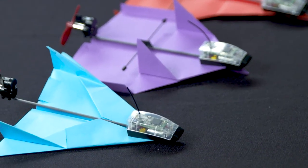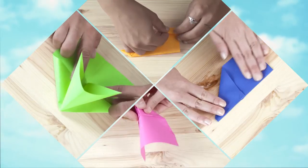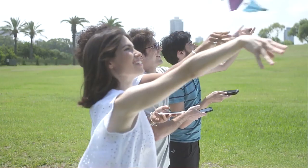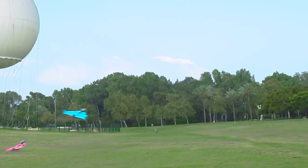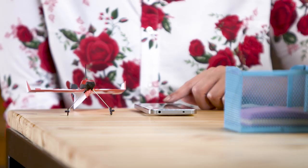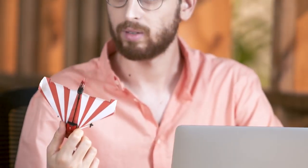Dart invites you to make many planes in many shapes, because every plane brings with it new tricks and new gasps for air. Try 5, 10, 50 planes — then fly them all together. Make a real show. Arrange dogfights. Break every barrier previously set by less incredible planes. And this little bugger is so cool, it can even fly around the office. Yeah, you just sent a love note through a smartphone-controlled paper airplane. You have lived.